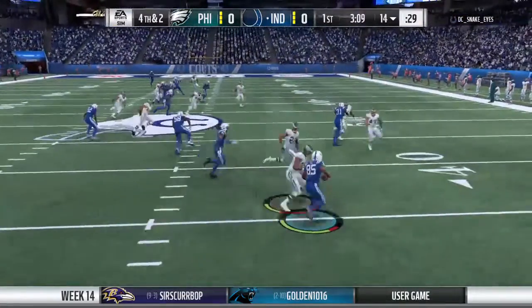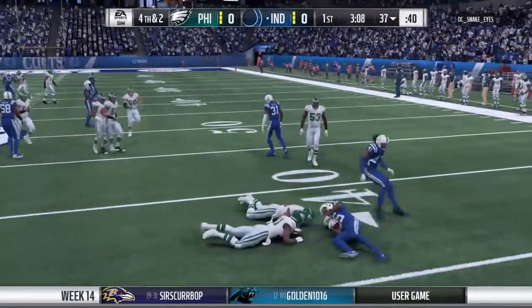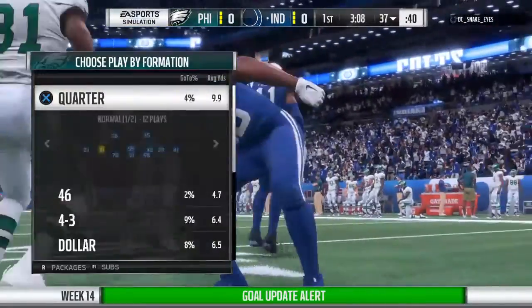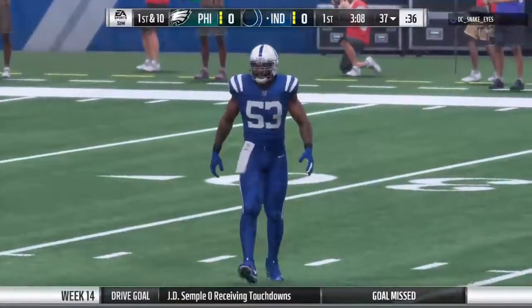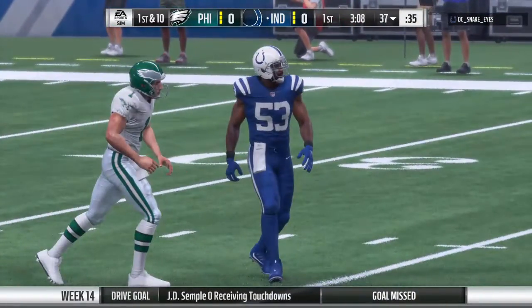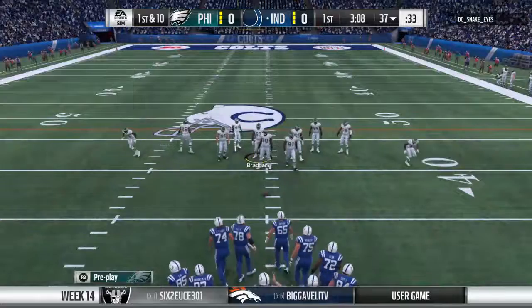Taken from just outside the 30. A big kick that time, 52 yards. And out will come the offense as they take over. Here comes the Colts offense now as they make their way onto the field.